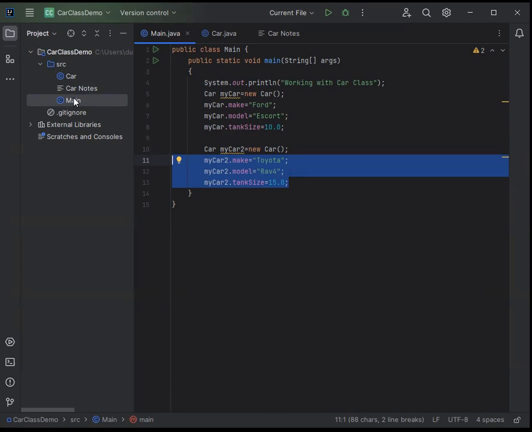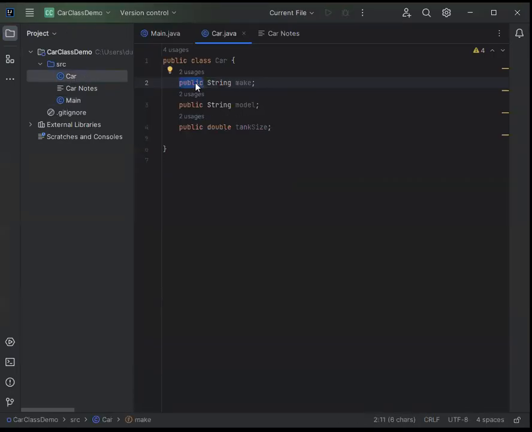Other times, we want to protect those variables. We want to keep them basically out of the user of my class's hands. So quite often, instead of making variables public, we would make them private. Okay, and I'm actually going to do this with make and model, and I'm going to break my program for a little bit.